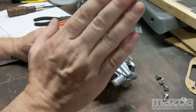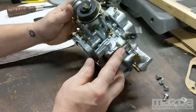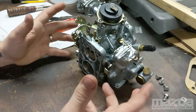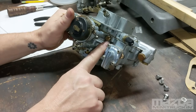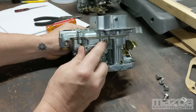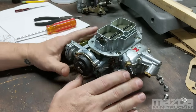So we've just got it out of the box — we're not going to mess with the float because it could be right, but I've shown you how to do that. Generally they come ready to go just fine. This is your mixture screw — it's the only one you really have to mess with other than the choke. The cool thing about these Webers is everything is accessible: your primary idle jet right here, easy to pull out and check for trash; your secondary idle jet over here, easy to get to.